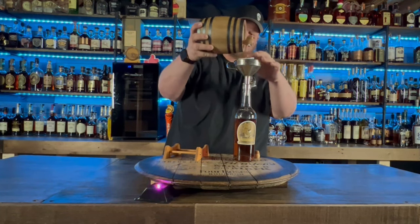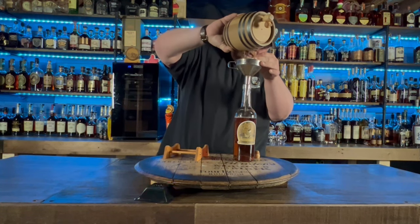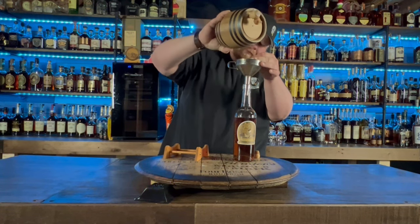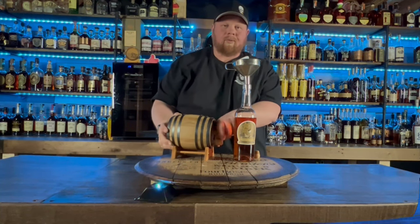And we'll just see if there's any little bit hanging out. Last little bit. All right, so here's our bottle of Poor Man Pappy.